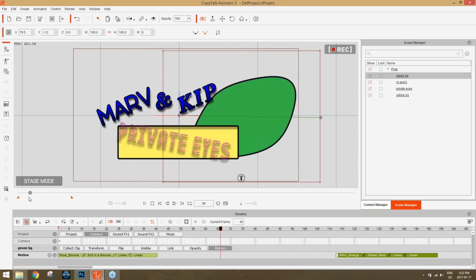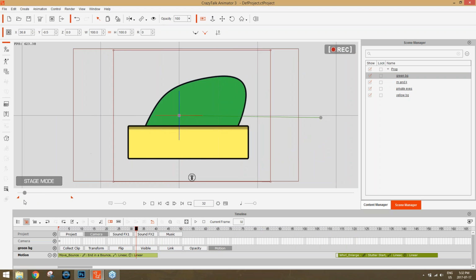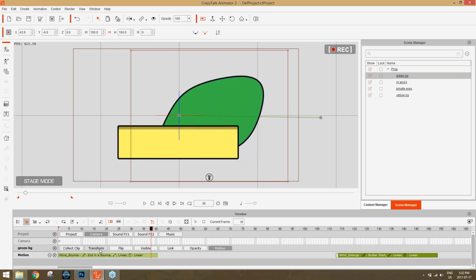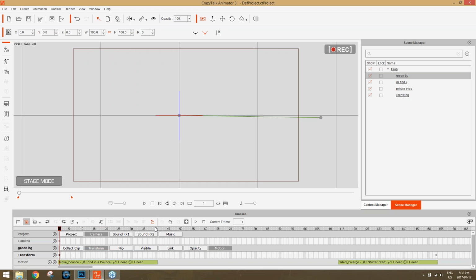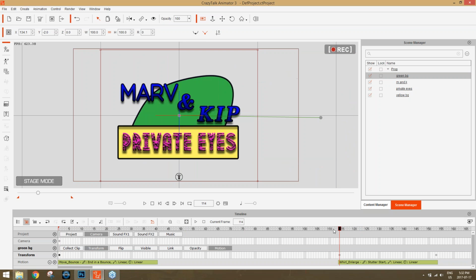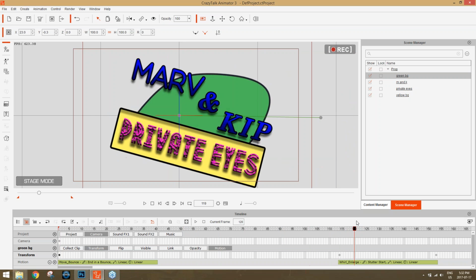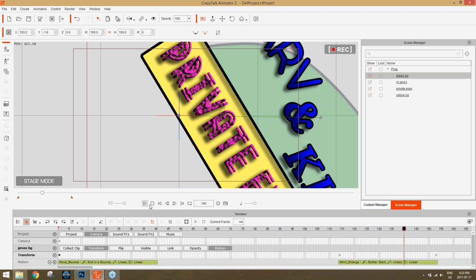Oh, it seems like I accidentally moved the position of my background here. There we go. So what we need to do is in the transform section here, copy this initial frame and just paste it right here. Okay, and that's what we're going to have. It's going to go a little bit to the side, but it's going to fade out and go out of our scene eventually. Okay, so that's what we're going to render.